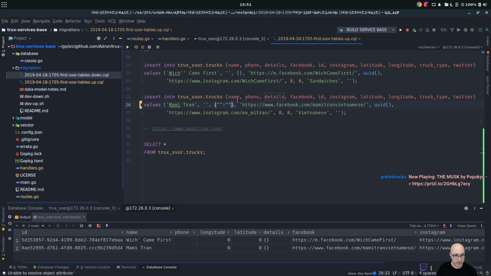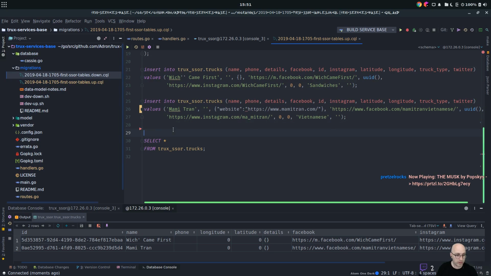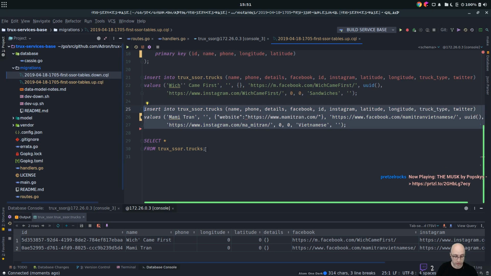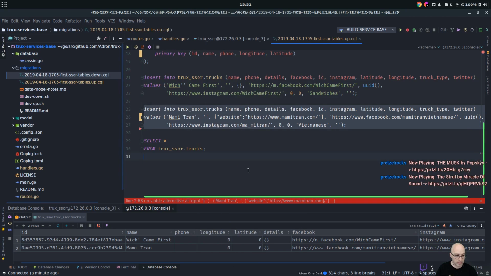So this needs to be this. Let's call this website. And we're going to give Mamitran this actual detailed website. We're going to do an upsert on that.